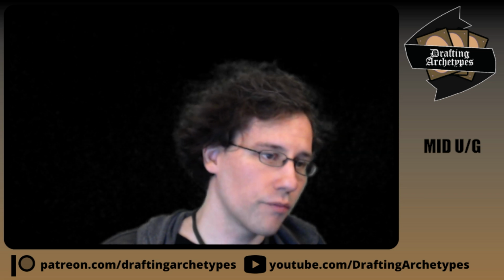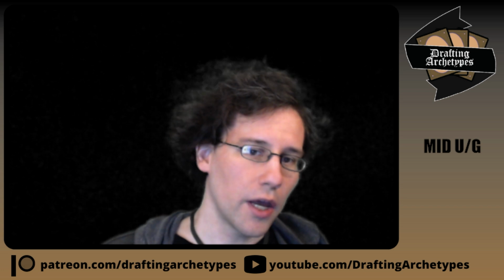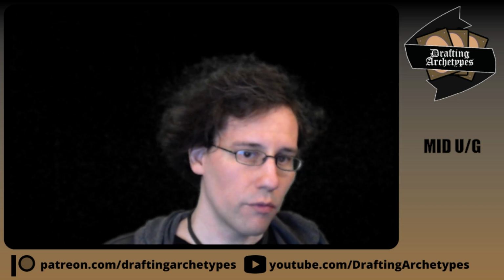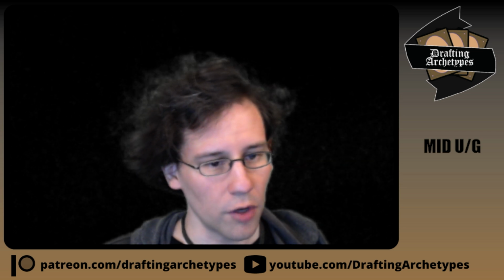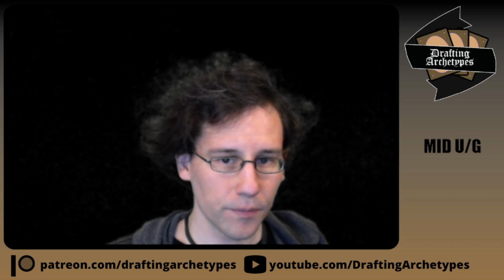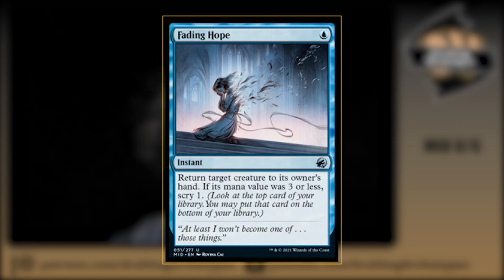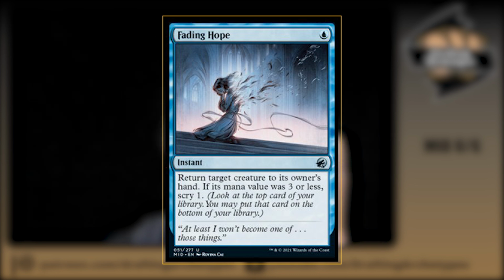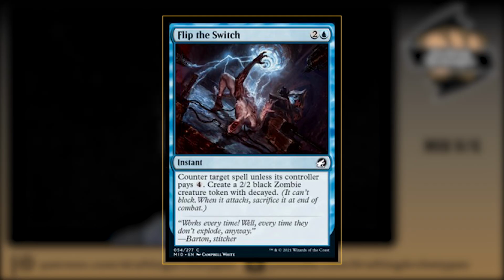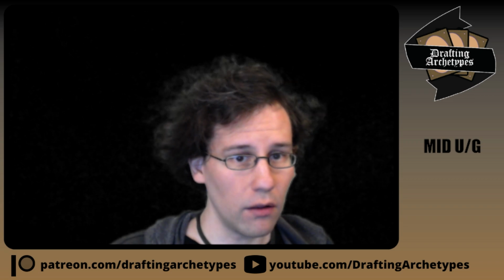Also, your other primary interaction in blue-green is going to be bounce spells that are temporary answers. And obviously, the more you can keep the game short and tempo-based with cards like Harvesttide Sentry, the more impactful the tempo gain of a card like Fading Hope, the unsummon that sometimes has Scry 1. The more you're going to be able to leverage that if you're in a position to play a shorter game. And then also, Flip the Switch is the next best performing common, another card that generally performs really well.